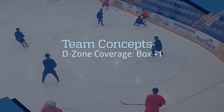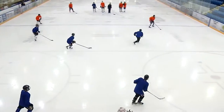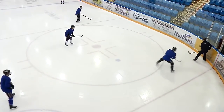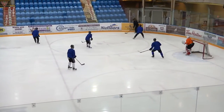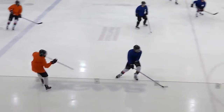Box Plus One is a simple defensive zone coverage system that divides the ice below the blue line into four even sections. Each skater has one section that becomes their responsibility to manage. What's important to remember is that even if your section isn't directly involved in the play, there is plenty you can do within your section to effectively support the play. Let's go over that by talking about each skater's role.